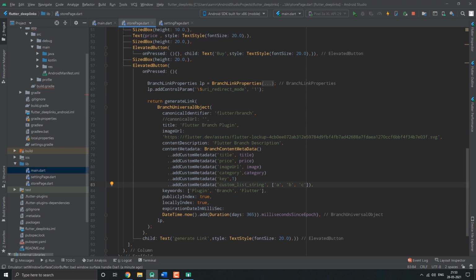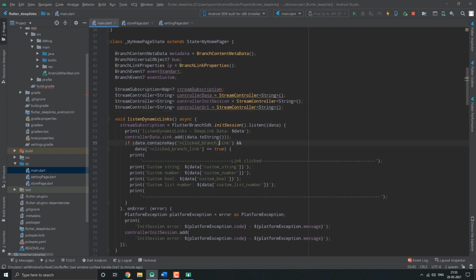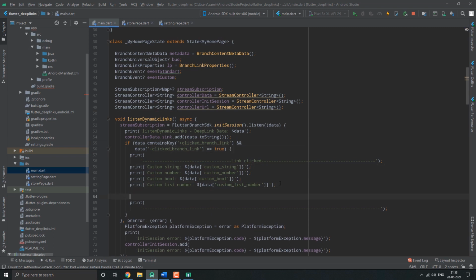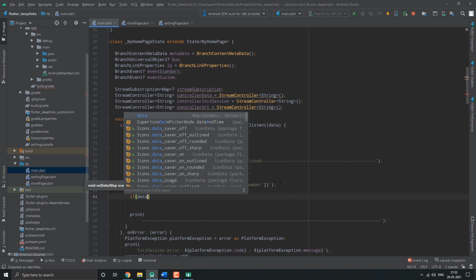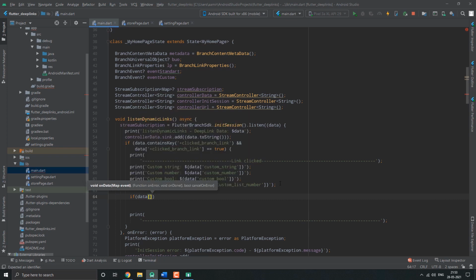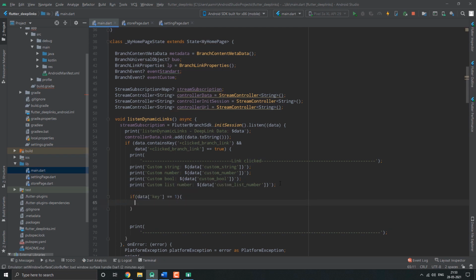And for our store page we are going to be passing our key to be 1. Now in our function listen dynamic links we are going to make an if statement that if the data that is coming in from our key tag is equal to 1, then that means that we need to navigate to our store page.